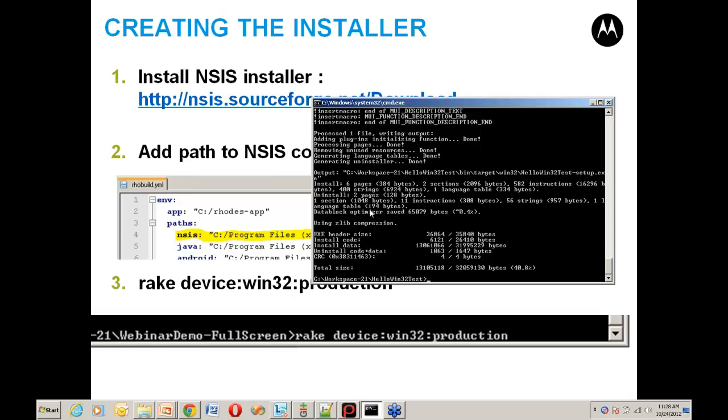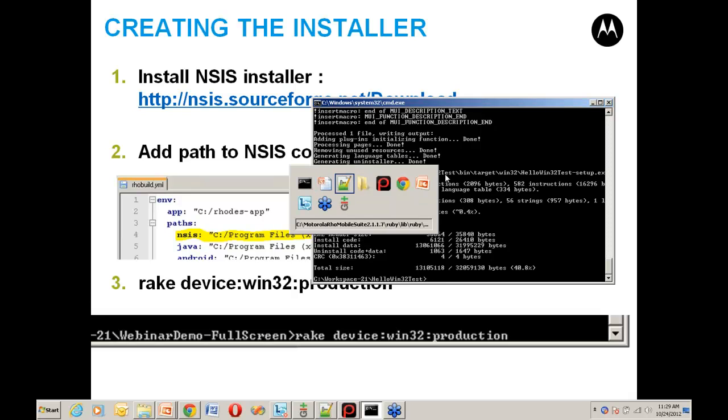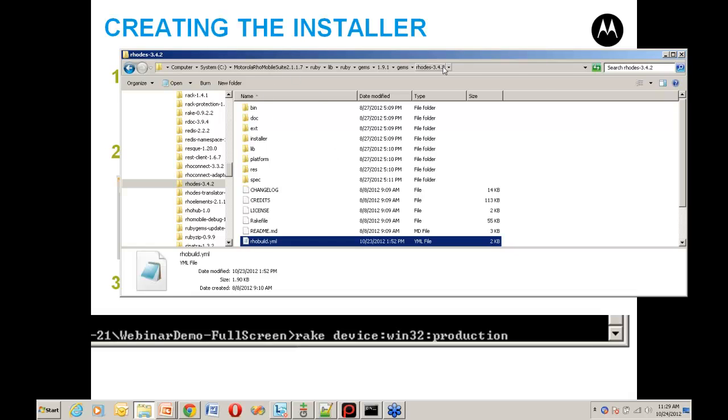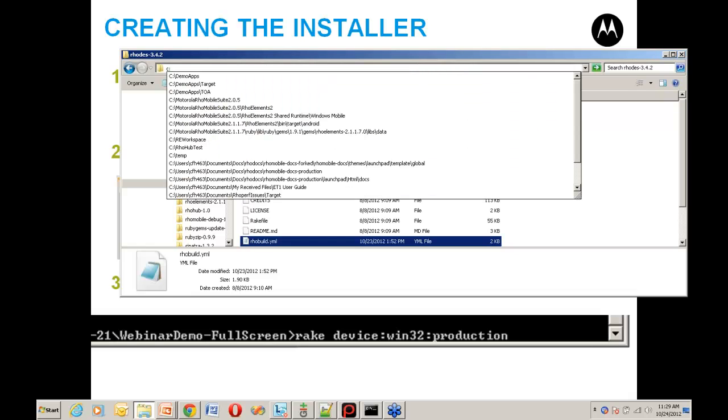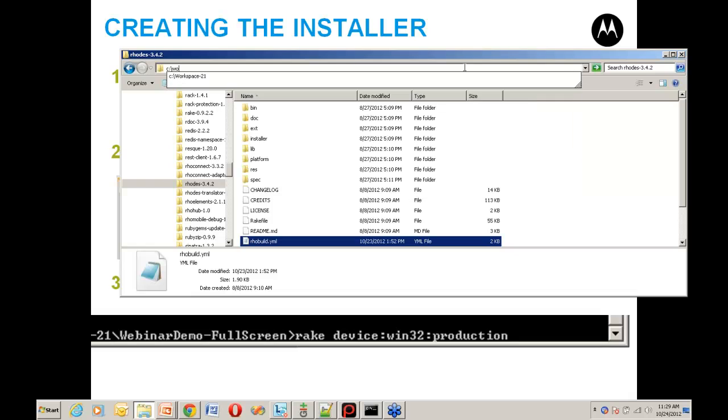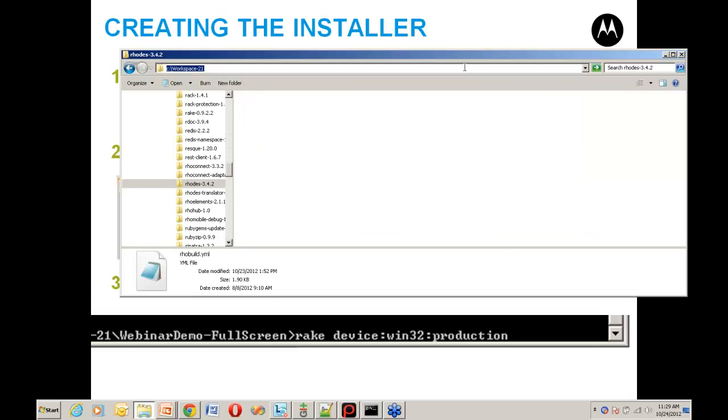All right, so what happens? We have an output here. It looks like it went through some other steps and created this. You can see that it tells you where it is, but it's always going to be in your project workspace. Let me show you that. Let me go to my workspace.